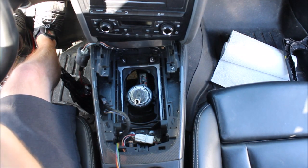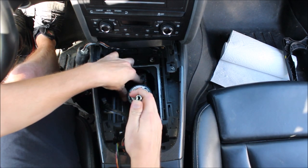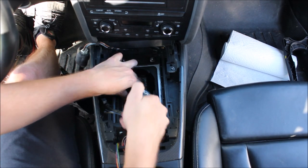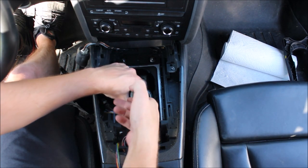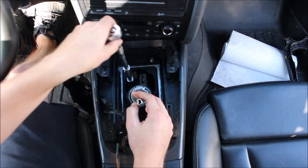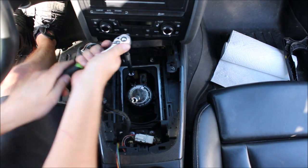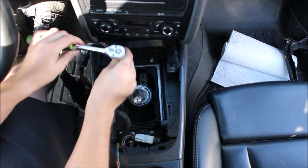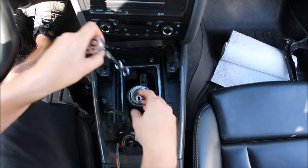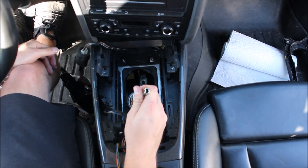We're going to remove this bolt and then the next one which is deeper down. You're going to have to put the car in either neutral or fourth to be able to see this other bolt and get good access to it — down kind of below on the left you'll see it. Just loosen this — usually it takes a few turns and it'll look really loose. Now basically what we've done is we're not clamping the moving linkage anymore — the one that actually goes into the transmission.